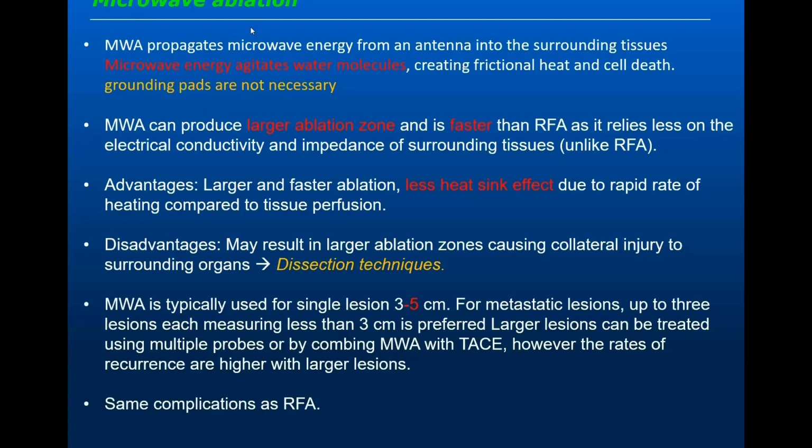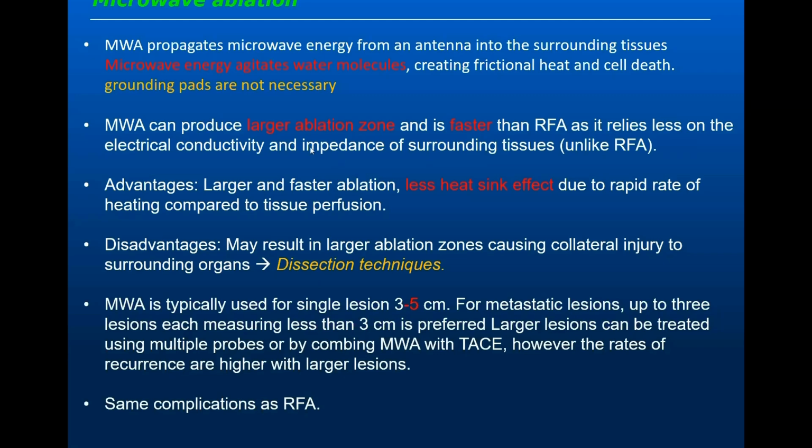So why did microwave ablation become very popular? It even surpassed radiofrequency ablation. This is because of two things, and I want you guys to remember this. Again, if you go and shadow in IO places, you will hear these things a lot. It produces a larger ablation zone. It is faster. So it is larger and faster, which is very, very beneficial in IO.